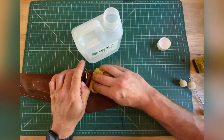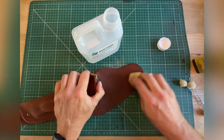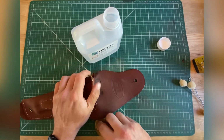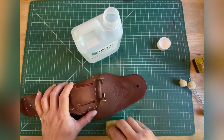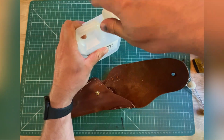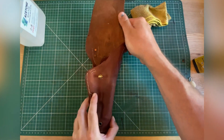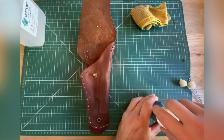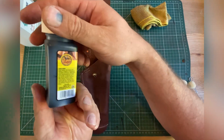How well they painted these black or dyed them black, I don't know. I can't imagine they would spend anywhere near as much time as I have prepping the surface for it. So, cleaned up with acetone. Don't know. Let's have a read of the instructions.